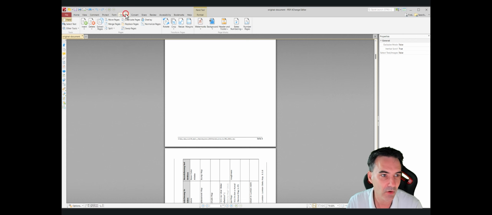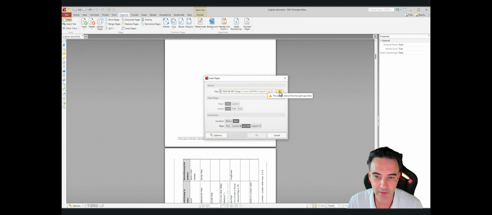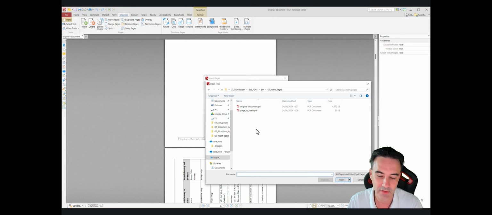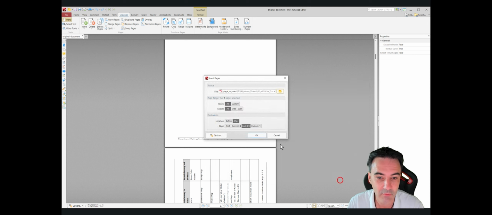And then we go to Organize, Insert Pages. And here we browse to the place where our second document is, this one. We open, and now you can decide where you want to put it, before or after. So I say after the current one, number 3.